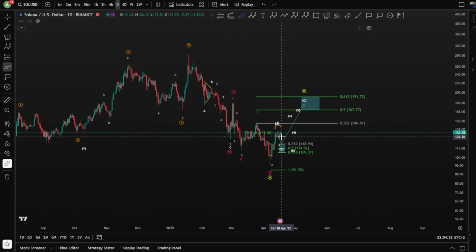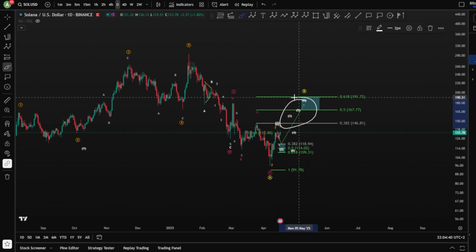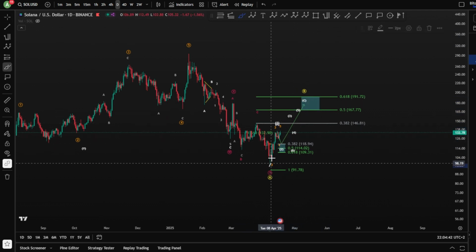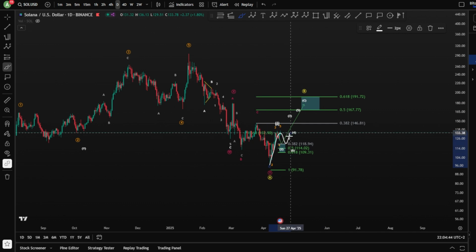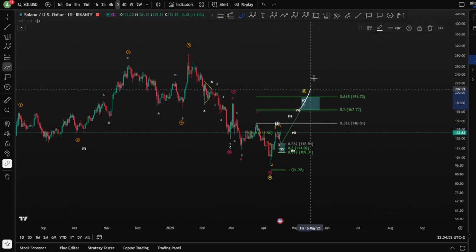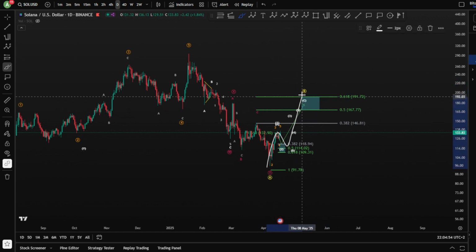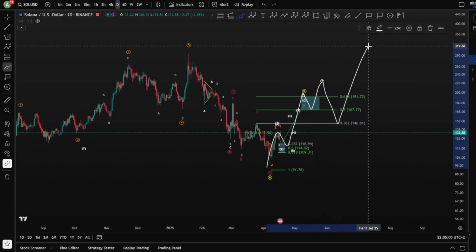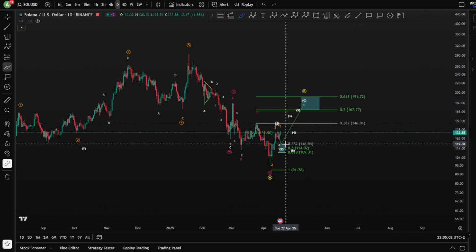Now, of course, the answer is gonna be given in this area here when we get a 1, 2 or an A, B. Yeah, so if we get the 1-to-1 fib level, we are in a zigzag, we're moving down. If we overshoot the 1-to-1 fib level, we are potentially in an impulse, meaning 1, 2, 3, 4, and a 5, a potential wave A, B, and a C, again overshooting the all-time high. This is how we're gonna play it.